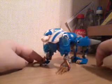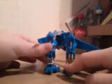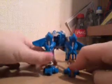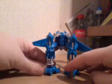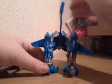Now, there are just two issues I feel about Thundertron. The first is that his legs in the back don't just feel perfect. You might understand that later. His tail, well, it's just soft plastic. Well, what do you know? I didn't actually know this until now. You can actually get a bit of movement out of it.